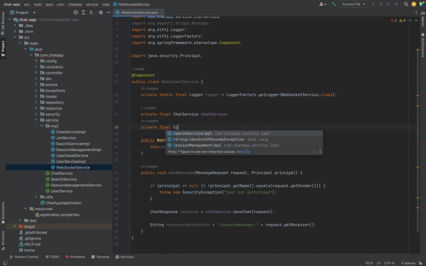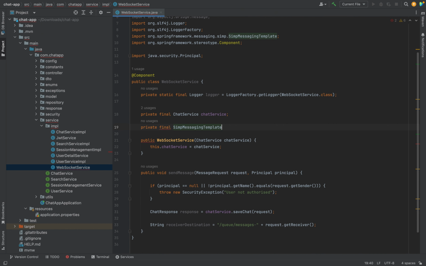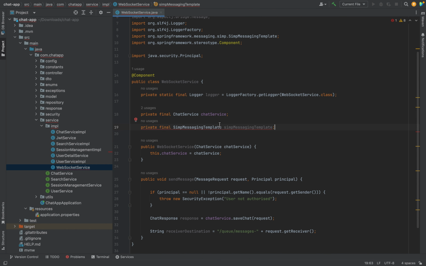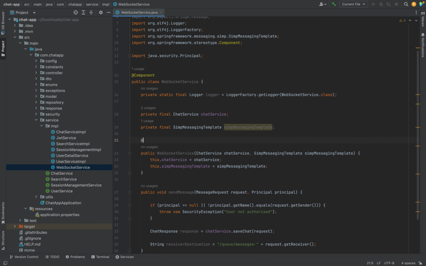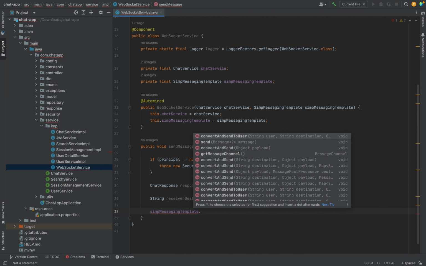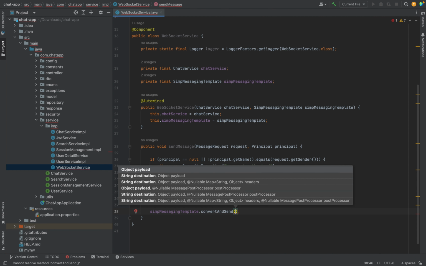So let's say private final SimpMessagingTemplate, and let's add it to the constructor. Let's say @Autowired. So we are going to say simpMessagingTemplate.convertAndSend.